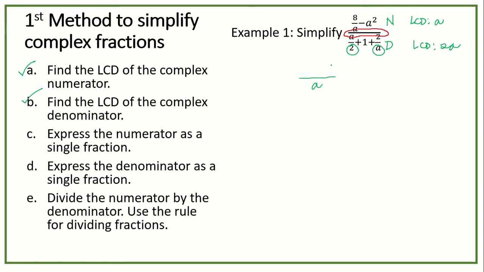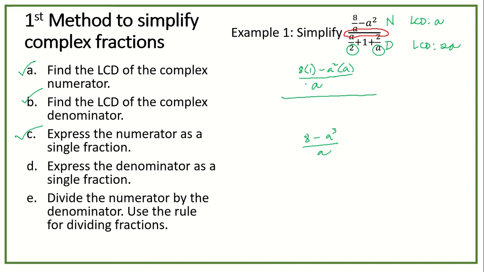And then, the LCD divided by the first denominator a is 1. So, what we multiply to 8 is 1. Then, minus a squared. The denominator of a squared is 1, but the LCD is a. So, a divided by 1 is a. So, that's what we need to multiply in the numerator. So, what will it result to? Let's skip the denominator for now. If you simplify that, that would be 8 minus a cubed over a. So, we're done with C. We expressed it as a single fraction.